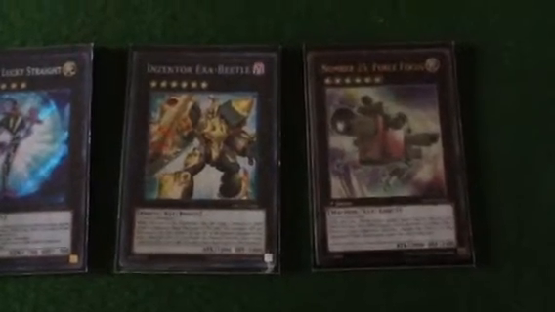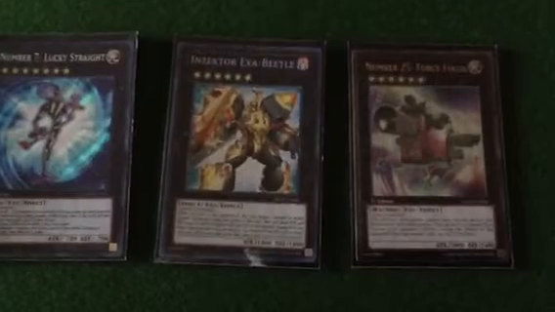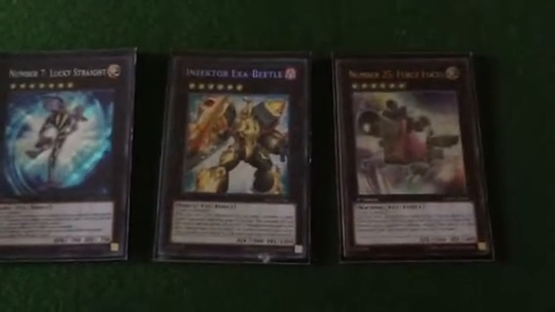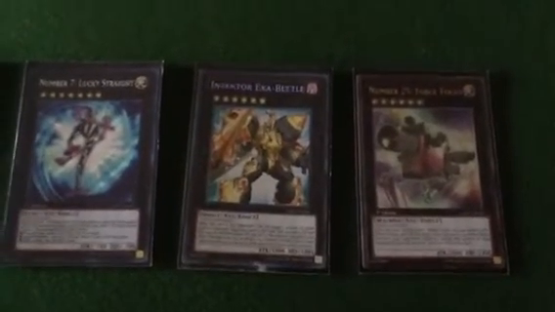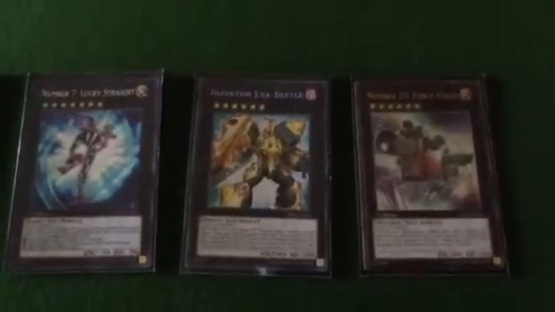And then the pieces de resistance. Insector Exobeetle and number 25 Force Focus. And you're like, why are they in there? And well, remember Max? He was looking through this deck one day and he's like, oh my god, why do you have Insector Exobeetle in there? And I'm like, because I want to overlay my Dark Magician Girls. He burst out laughing. Yes, YouTube, sexual innuendo.